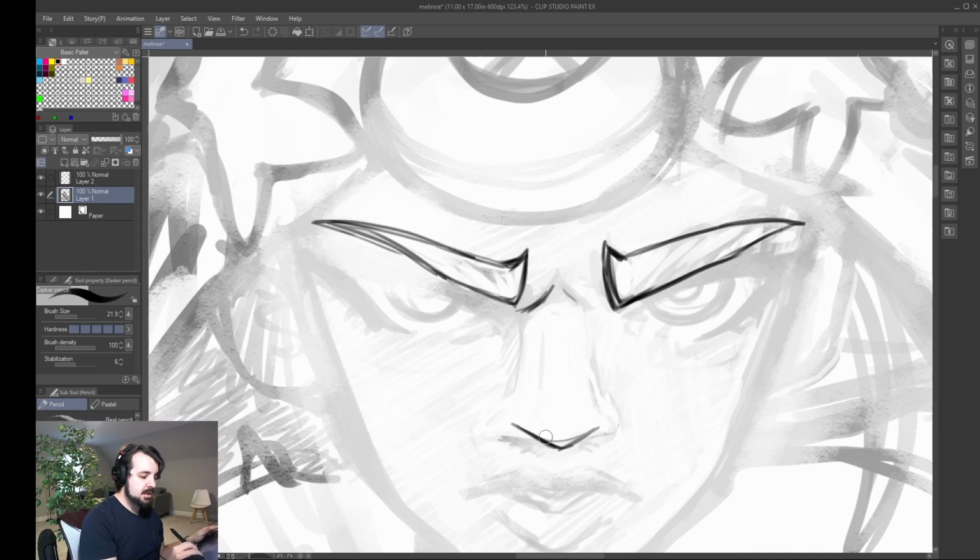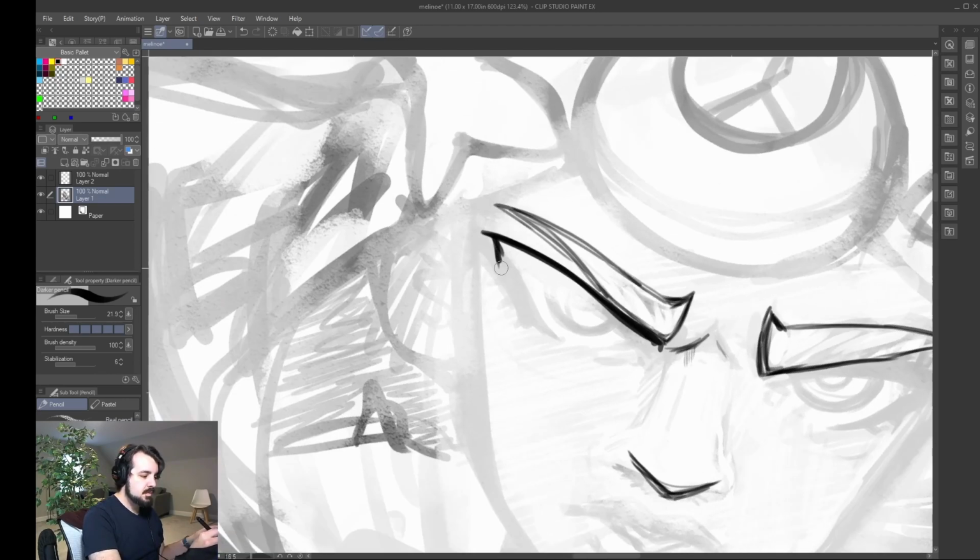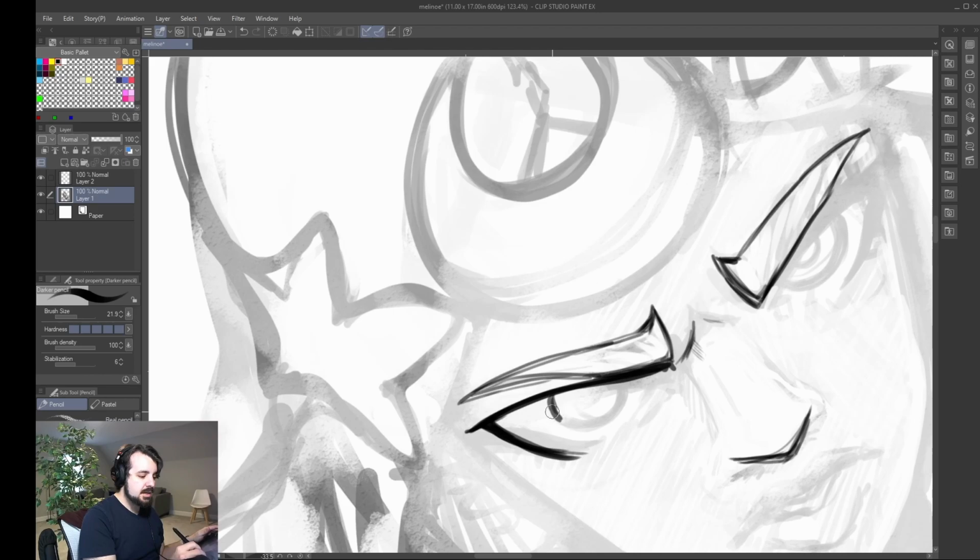I remember one of the things that I was not particularly happy with when I was working on this rough thing was the nose, but we will do some work on that. So the artifacts left behind from the rougher pencil are important. You don't just want to erase everything, right? You want to leave something behind so you can see what it was that you were doing, what you were thinking, but create a more refined version of that. And more refined in this particular sense means thinner, more precise lines, which is something that I have struggled with.